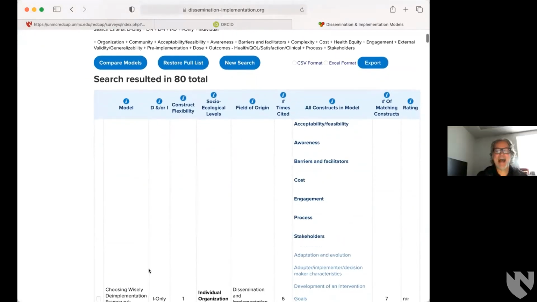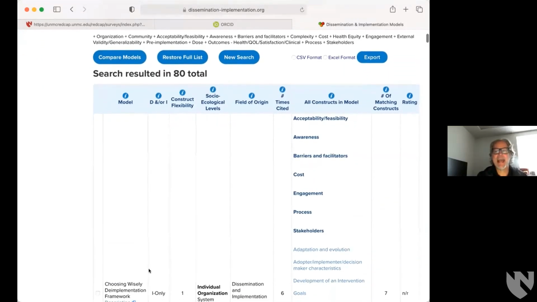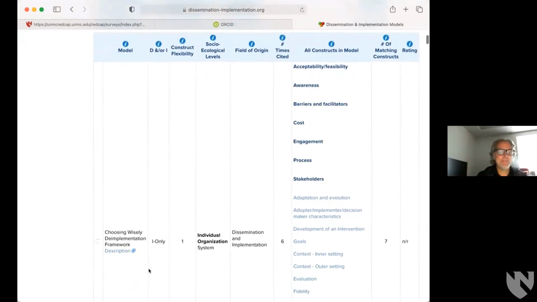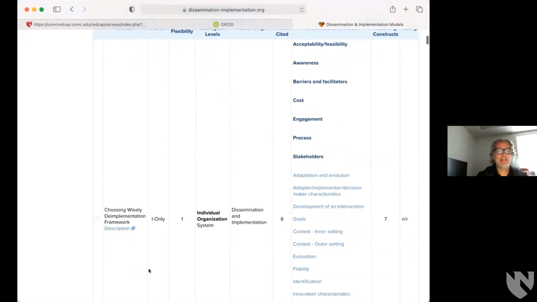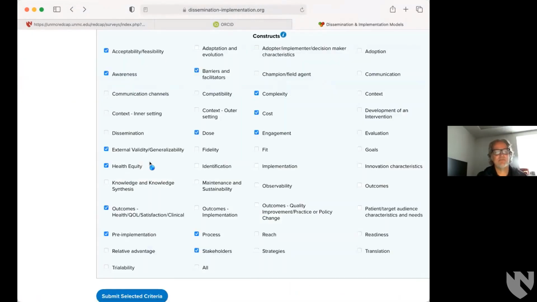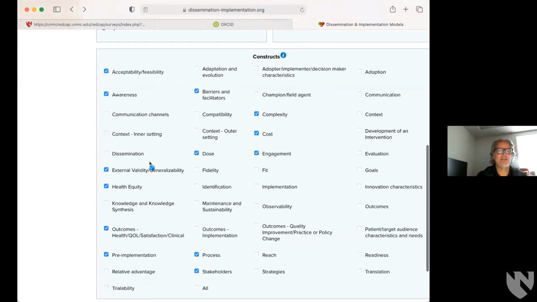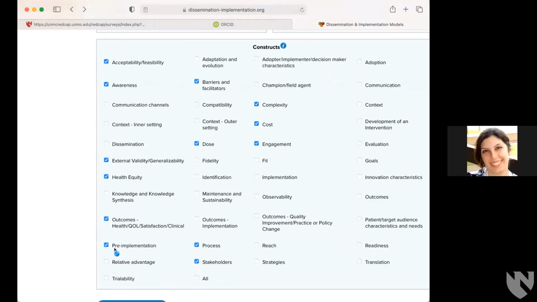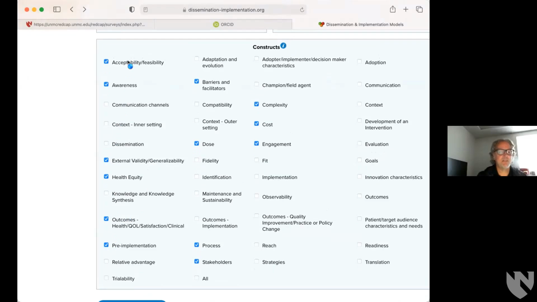So I think one of the things we've discovered is that it's an "and." If we click on "and"s, it might be better as you go forward to go back and ask, what are the key ones? Let's do it right now. We've tried this out, and we realize that it's an "and" function. So now let's really get at what the absolute key is. I would say outcome, the quality of life, will keep that. Acceptability, feasibility, you said that. Awareness right away. Health equity, we know that's the hit. We're going to keep that.